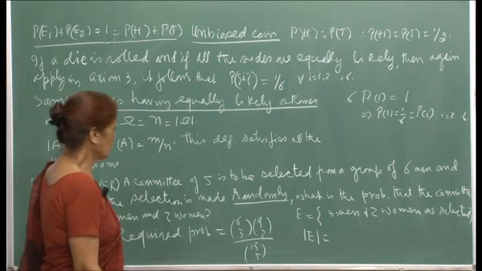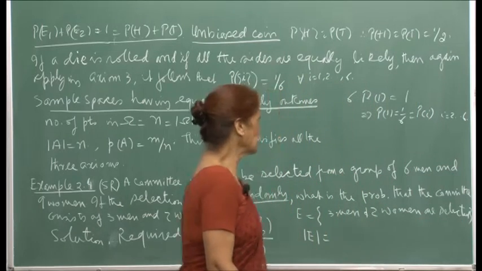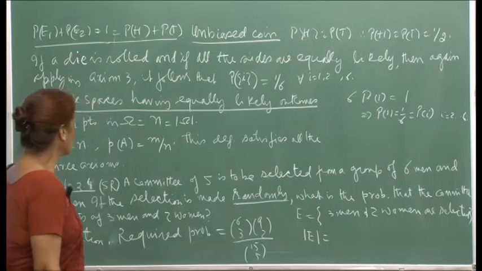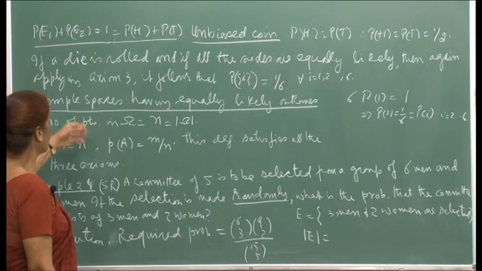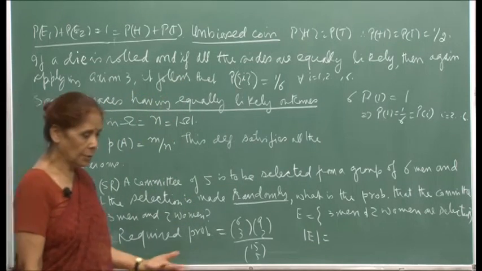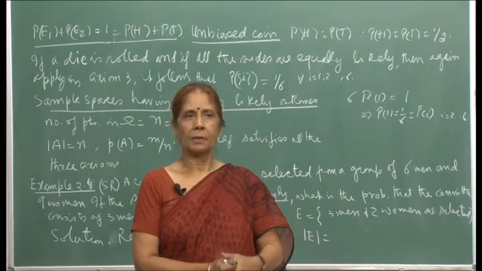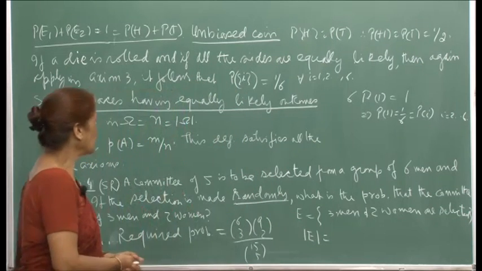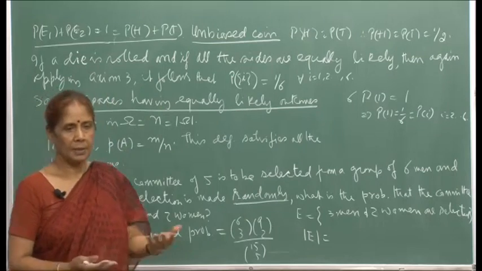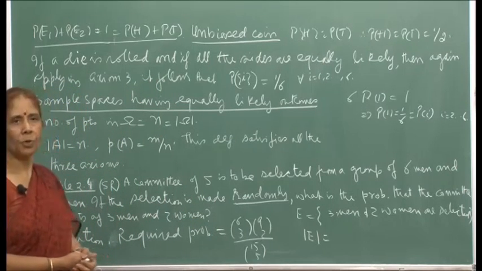Now, what happens is that in many situations, we know already because of the nature of the experiment that the elements of the sample space have equally likely outcomes. That is how I showed you these 2 examples: when you are tossing an unbiased coin, you know that whatever the outcome has the same probability, a head showing up or a tail showing up, they are the same. Similarly, if you are throwing a die and you have no reason to say that it is a loaded die or a biased die, then we expect that any of the 6 numbers will show up with the same probability.